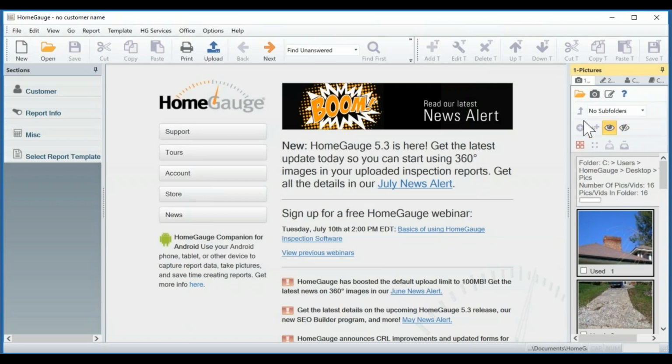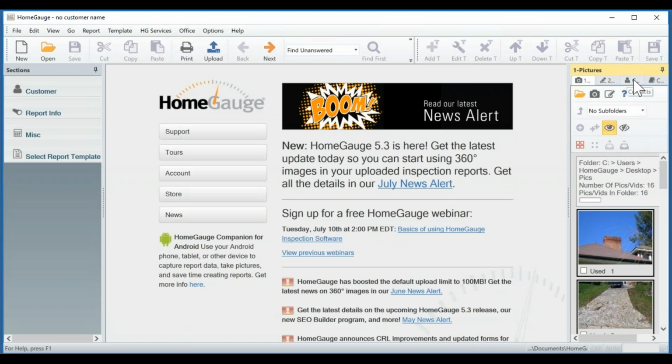We've got a couple more icons that have to do with the pictures. These ones we'll kind of go over a little bit more just as we get into a report, but just keep in mind if you ever have questions about any of these icons here, if you hover over it, it will give you kind of a brief description of what that button does. But we'll go into those a little bit more once we start to build a report here. So that is your main picture panel over here.